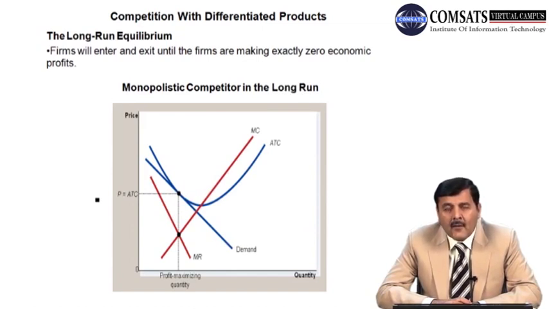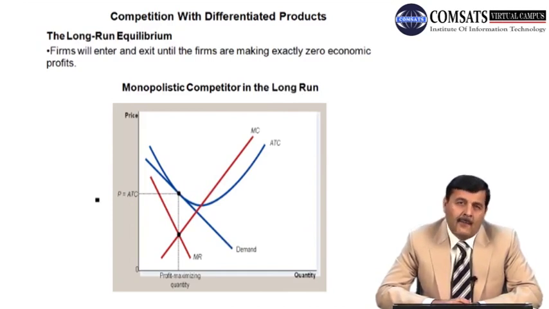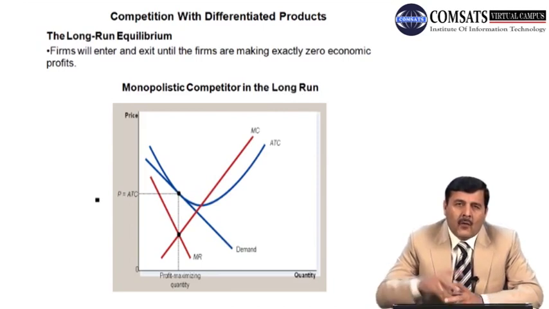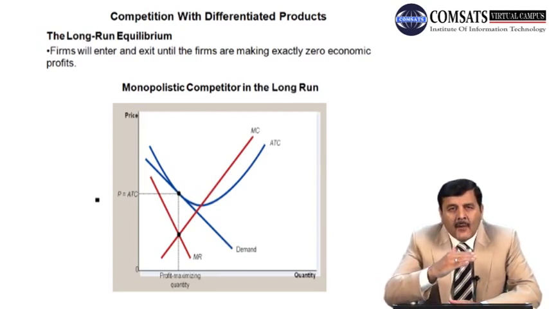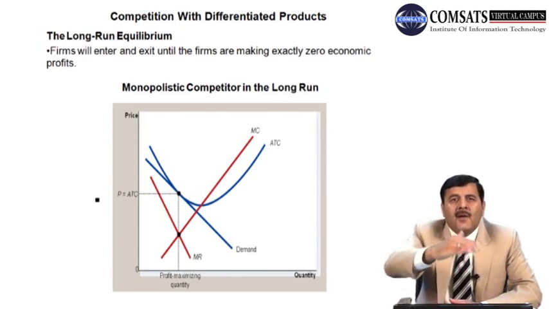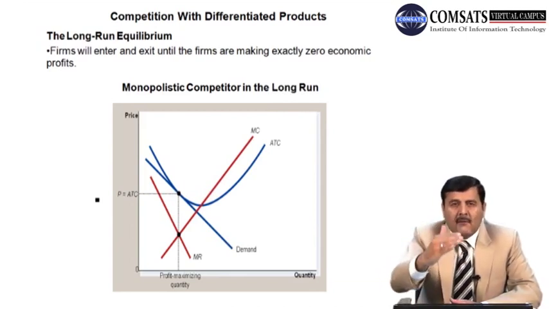अब भी याद रखें कि क्योंकि आपने नॉर्मल प्रॉफिट शो करना है, ज़ीरो प्रॉफिट शो करना है, तो that depends how you draw the average total cost curve. तो जैसा कि हमने पीछे बात की कि प्रॉफिट की सूरत हाल में जब आप प्रॉफिट शो करना चाहते हैं तो कोशिश करें कि जो एवरेज टोटल कॉस्ट का मिनिमम पॉइंट है वो डिमांड या रेवेन्यू कर्व से नीचे हो, और in case of loss the minimum point of the average total cost curve must be above the demand curve or the revenue curve.